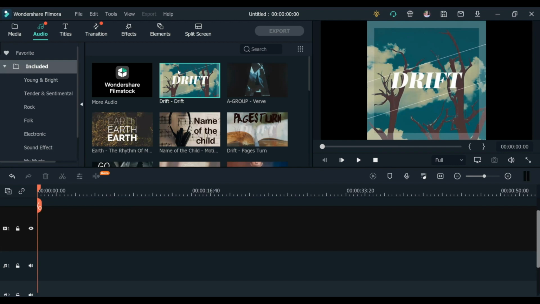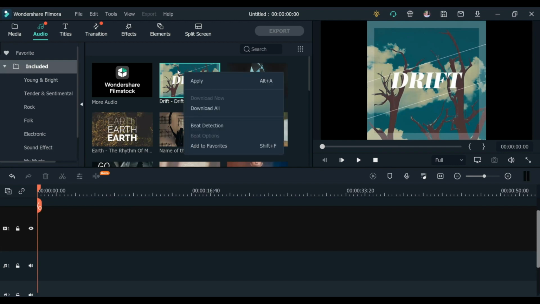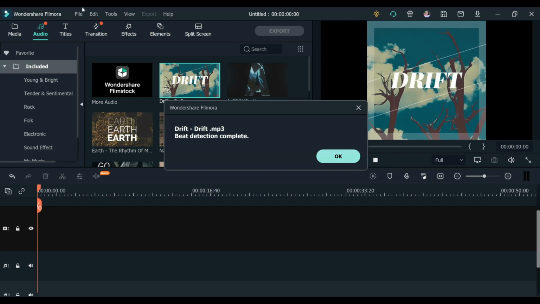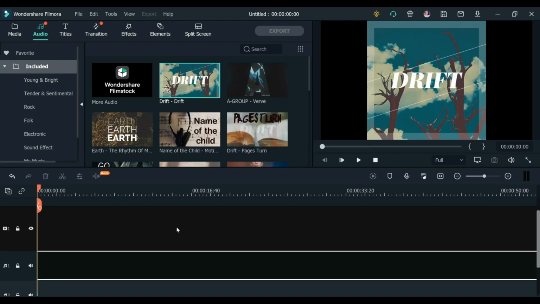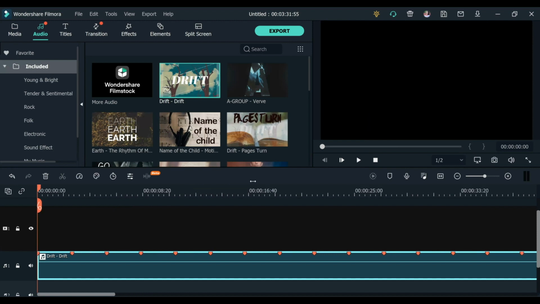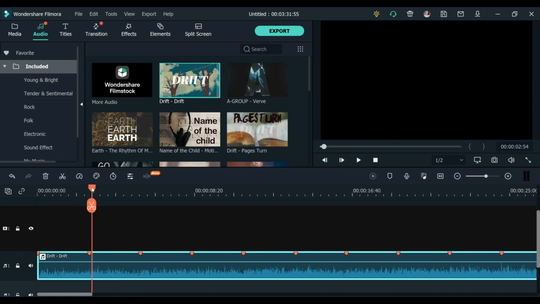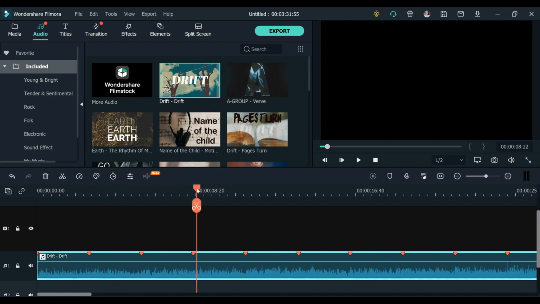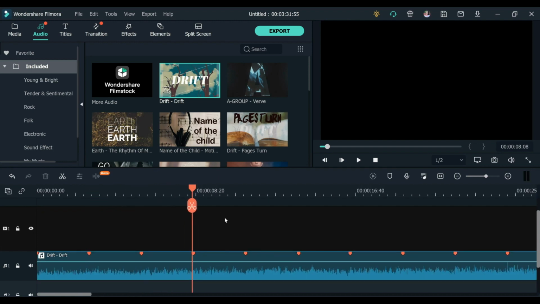So to do that, right click the music that you're going to use for your project, and then click beat detection. Then after that, drag it to your timeline. As you can see, Filmora automatically identifies the significant beats of the soundtrack that you're going to use in your video. So you could use this as a marker for transitions or for your cuts.